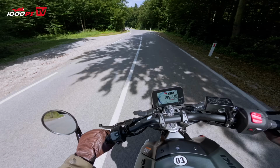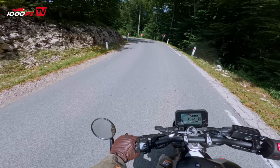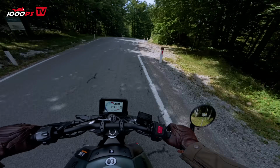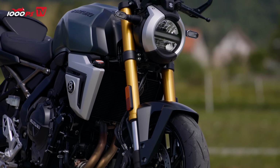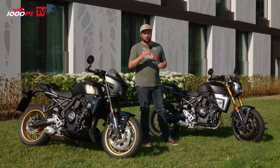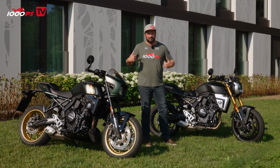By the way, it's fitted with Dunlop Road Sport 2 tires. They warm up fairly quickly. And to be fair, we had ideal conditions today, 27 degrees and dry roads here in Slovenia. That said, I've got to mention, the traction control barely had to step in today. It's adjustable in 3 levels, by the way, but the grip was just outstanding. And together with the sporty chassis from the 8S sibling, it gave me a brilliant riding experience.